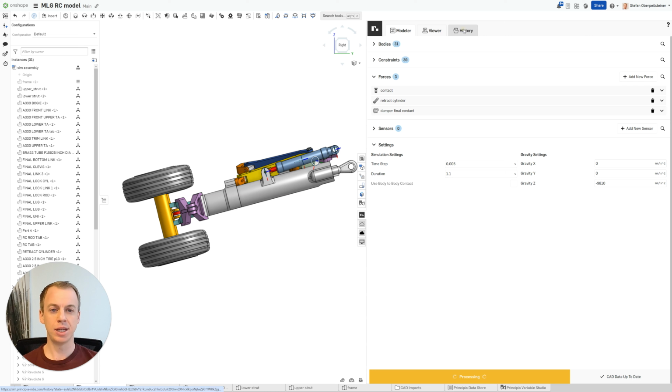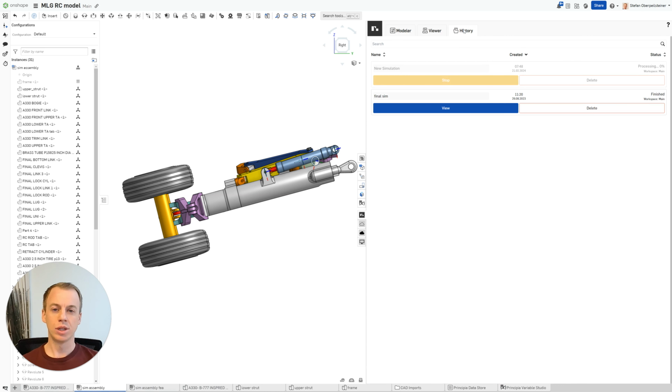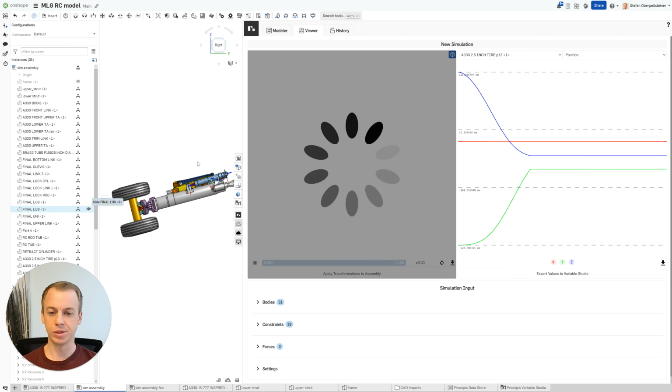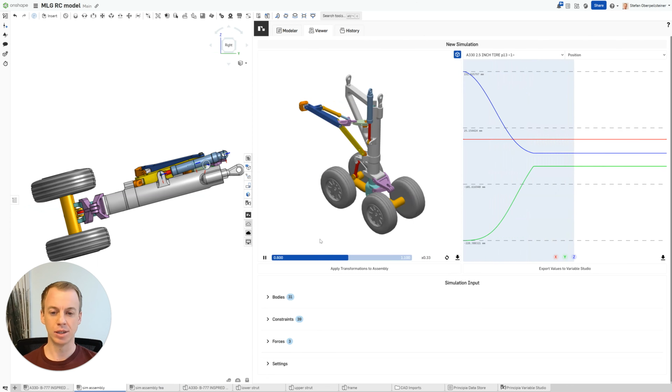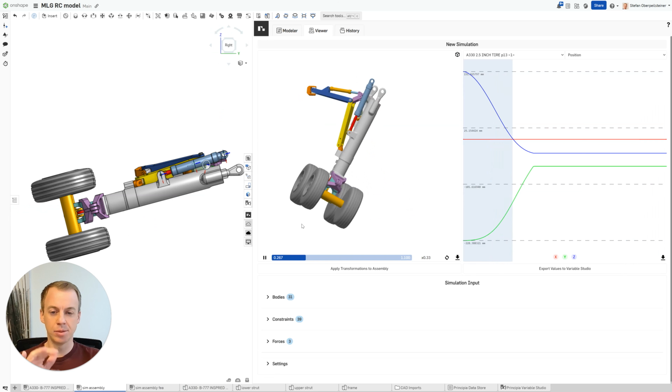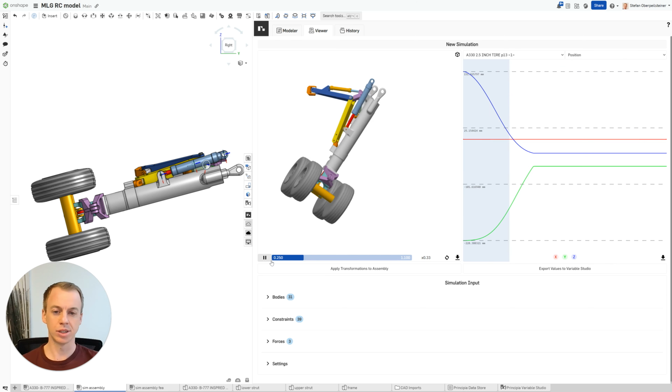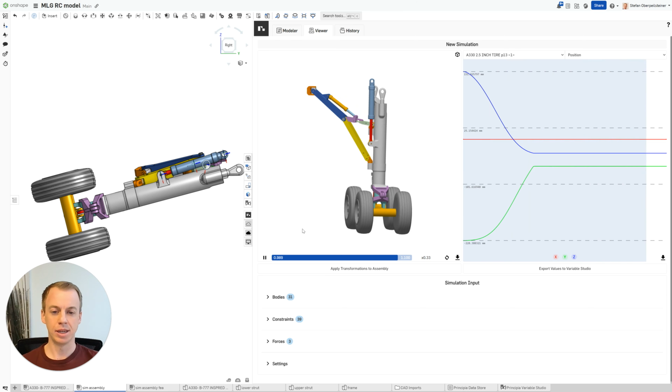By hitting the Start Simulation button, you can trigger the simulation run in the cloud. You can monitor the simulation progress in the History tab. You see it here. So we have 100%, and then we should be able to see the animation of our motion. So the system is actuated by my hydraulic cylinder and then dampened, and also this contact element comes into play.